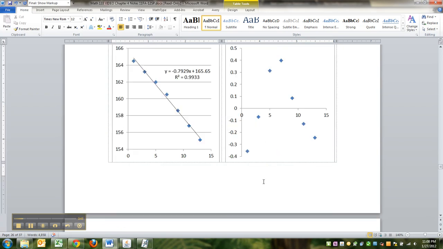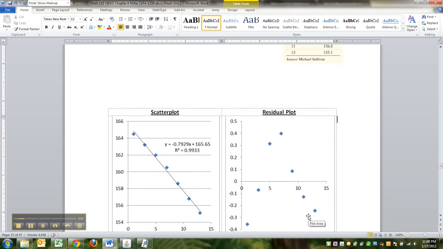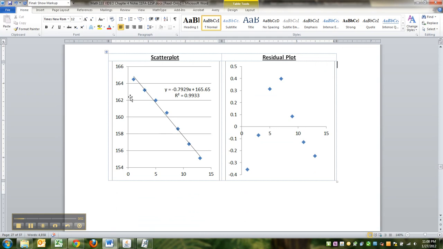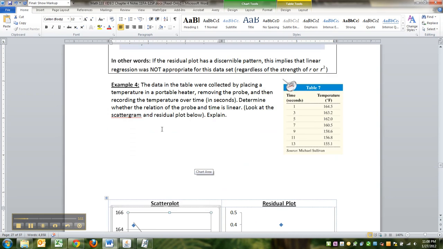But if you see them form kind of a parabola shape, that means that this wasn't really linear to begin with. And I know it has a really high r squared. I mean, r squared of 0.99, that's ridiculous. It's crazy high. But look at these points. They're not really a line. I know it looks like a line, but it's actually more of a curve. It's kind of an exponential thing.